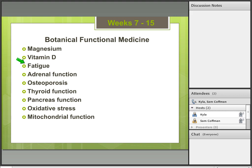So I'm excited to superimpose my own version of how I go about working clinically with herbs, which is my own version. Those of you taking my classes, nobody else teaches this. I'm the one who did this. I didn't take it from somebody else. You're not getting a recycled version from Michael Moore or anybody else.